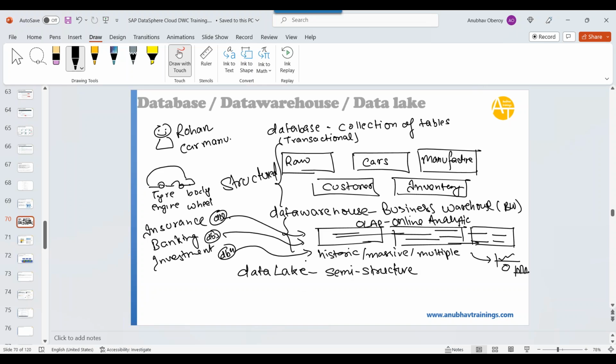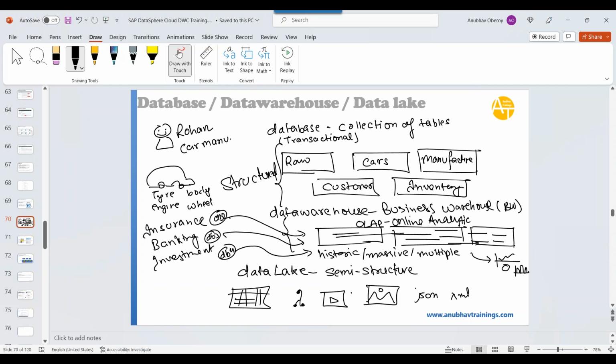It is also used to store massive data. Some data will be in the form of a table, some will be an audio file, some a video file, some images, some JSON, some XML.